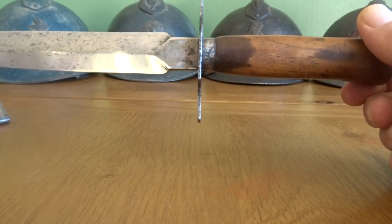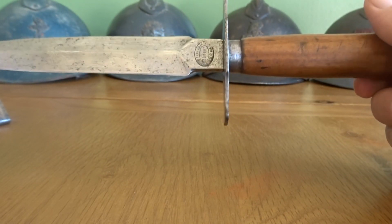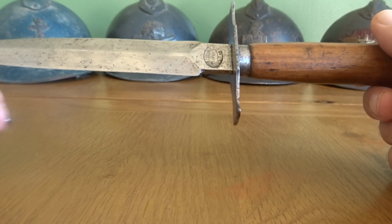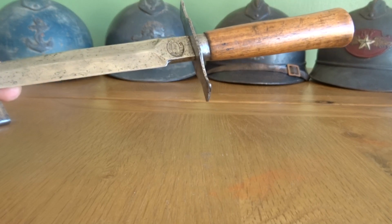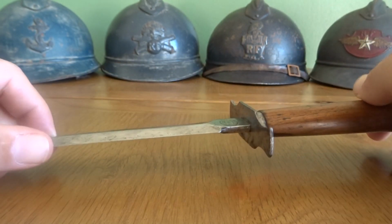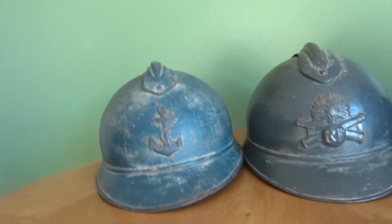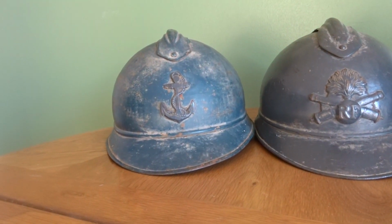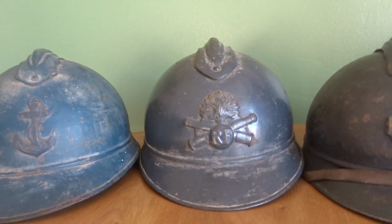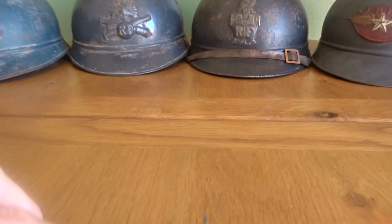Overall, a very, very nice knife that could be used for both stabbing and slashing. It's almost like a commando-esque knife, if you will. That would have worked reasonably well in the combat of trench warfare. I've chucked a couple of casks in the background there. Just move that knife out of the way so you can see, so you can look at those at the same time, which I try to do in my videos. From left to right there, you can see we have the Marines, and you've got the artillery, engineers, and the Air Force. So that was the Avenger knife.